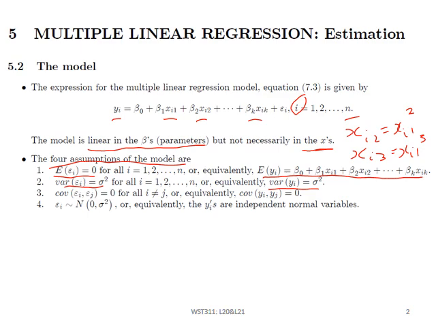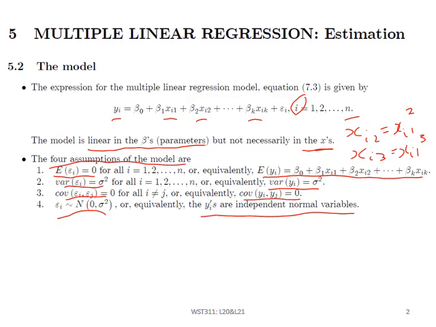Once again, you can note that this variance does not depend on any value of the explanatory variables, which implies that the variance is constant over all the different values of the explanatory variables x. Also, the covariance between the errors is equal to 0, which then implies that the covariance between any pair of the y values is also equal to 0. We once again assume normality for the error, which then implies that the y_i's are independently normally distributed.